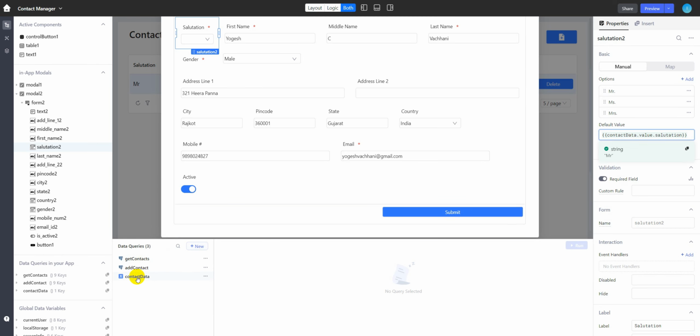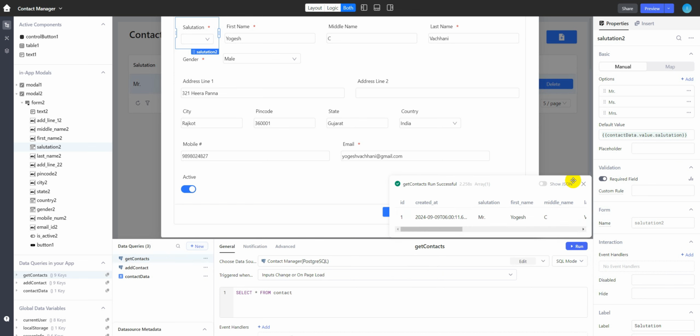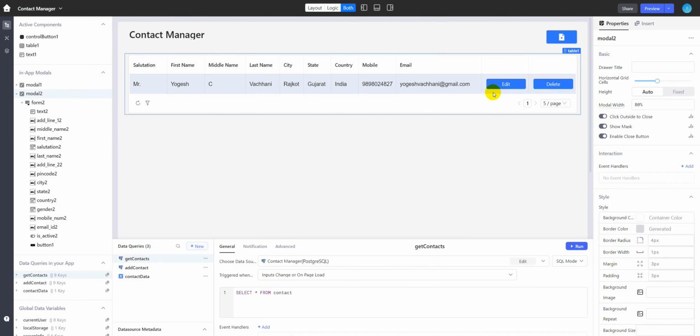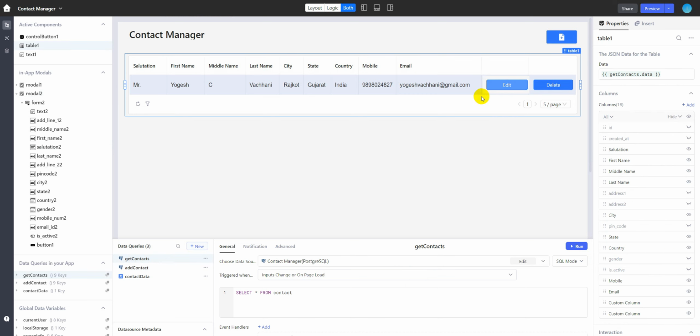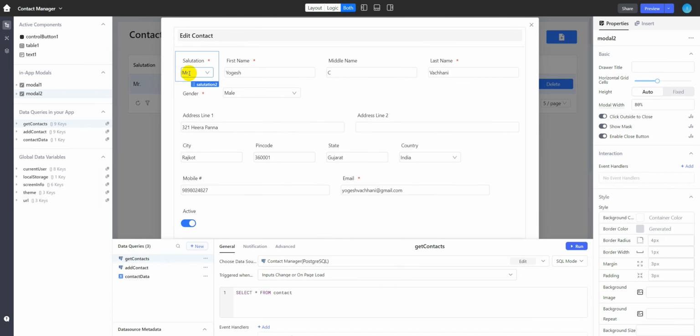Now I will go to get contacts and run it. I will click on edit. Now let's open the modal. And there it is.